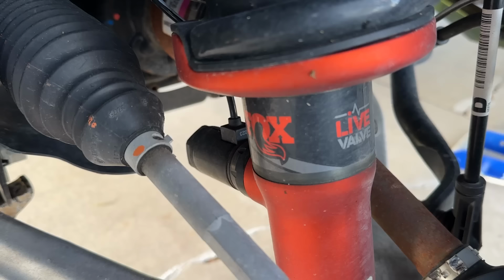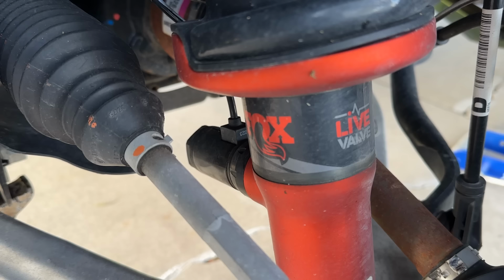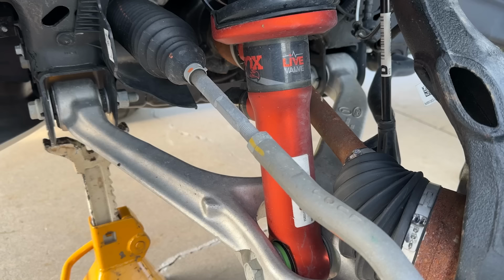Here is the so-called live valve that does the compression damping adjustment on these live valve shocks. It's tucked away out of harm's way. I'm not seeing any kind of external bump stop on either of the legs of this lower control arm, so that must mean that it's inside the spring up under the boot near the top of the shock. Let's see if we can find it.